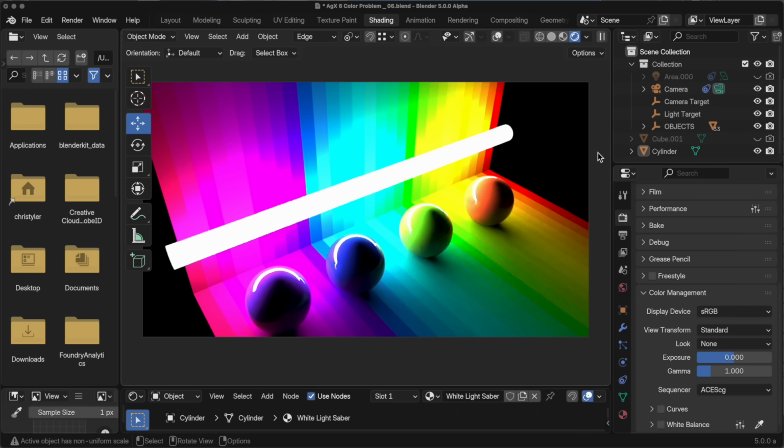But traditionally, the file format that we use, let's say if you save this as JPEG or PNG or some other format, these use a 0 to 255 color value range per RGB channel. And so the view transform has to take floating point color information, which can be very saturated and very bright, and try and bring this into what we call that closed domain 0 to 255 range.